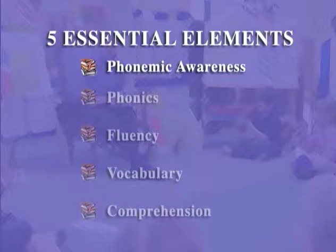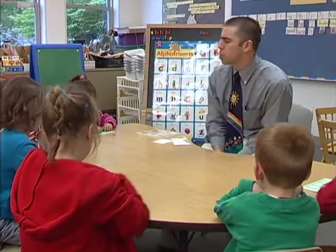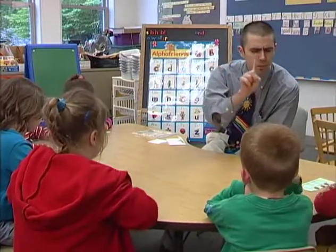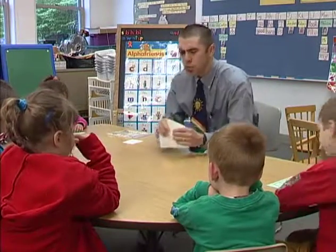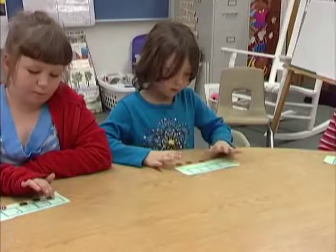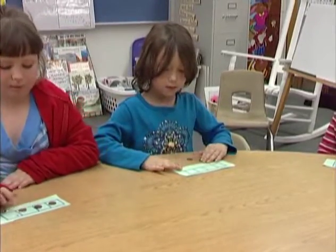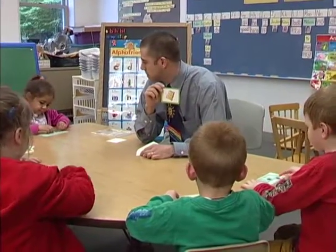Phonemic awareness is a subset of phonological awareness. Research on phonemic awareness and knowledge about assessment tools that have been developed provide teachers with a foundation for instruction. Phonological awareness is a conscious understanding that spoken language is made up of individual sounds or phonemes. It includes the process of identifying and manipulating words, syllables, and phonemes. It also includes the skills of detecting and producing rhyme and alliteration.